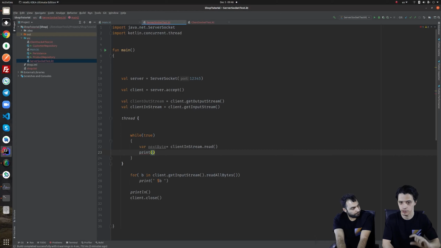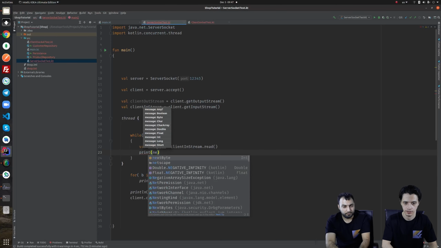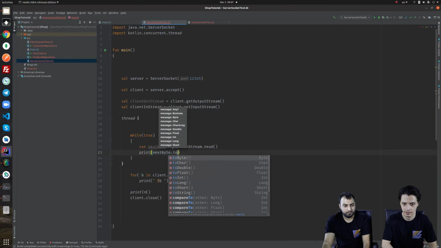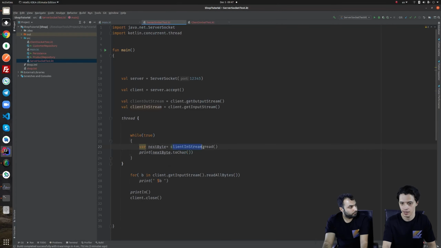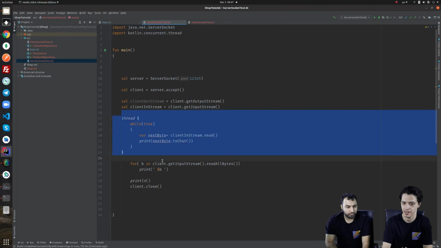But before that, I want to convert it to a character. So let's see how we can do that. To character. Yes, we can do that. So I receive a byte from the other side. I wait for it, I read it, convert it to a character, and then print it. So this loop will continue forever.